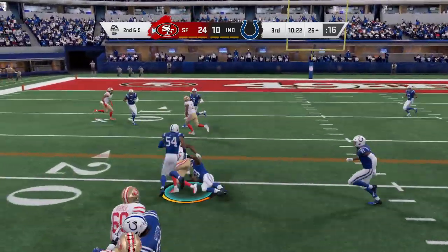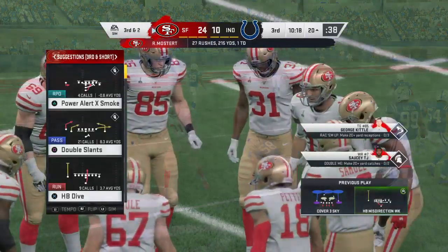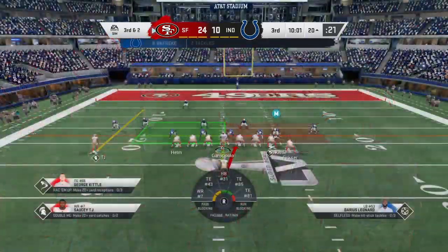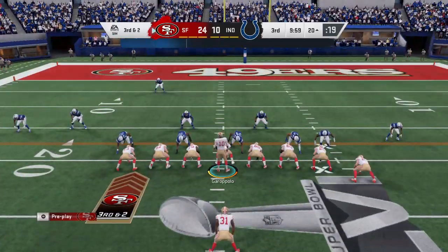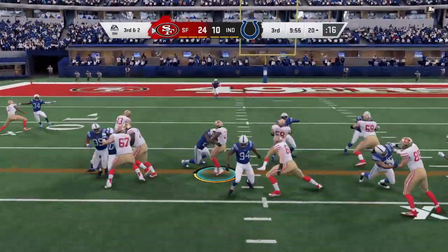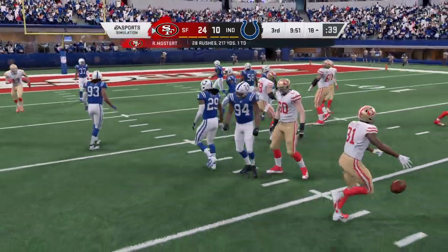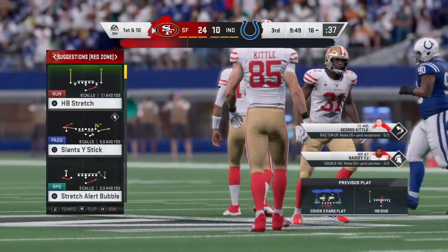And he'll give it here to his running back. And he'll go down right on the edge of the red zone following a pickup of about 7 or 8. Here we go. Now a handoff here to his running back. That's a first down. And he gets this down to the 18. Good enough for a first down.